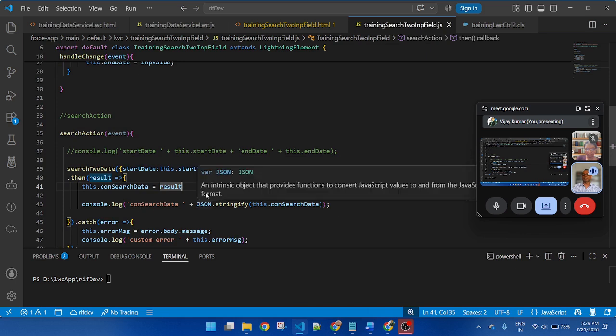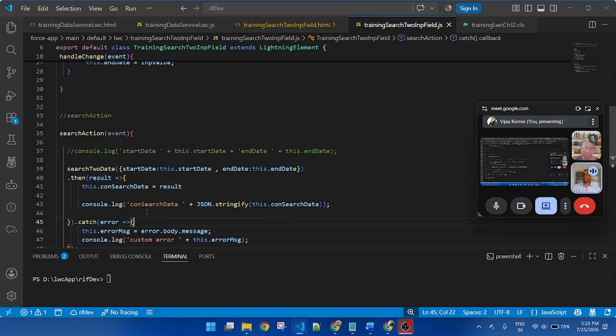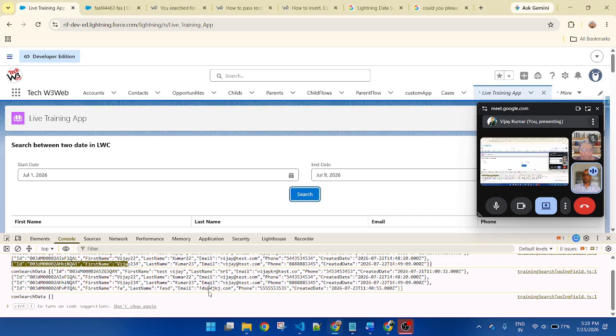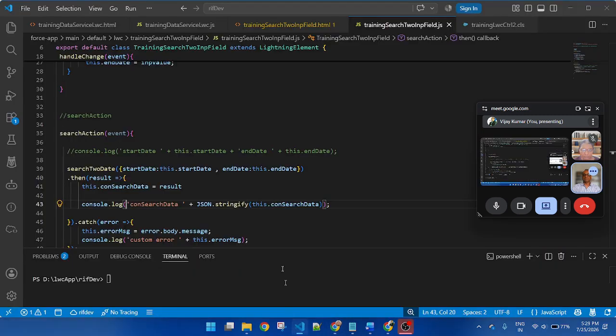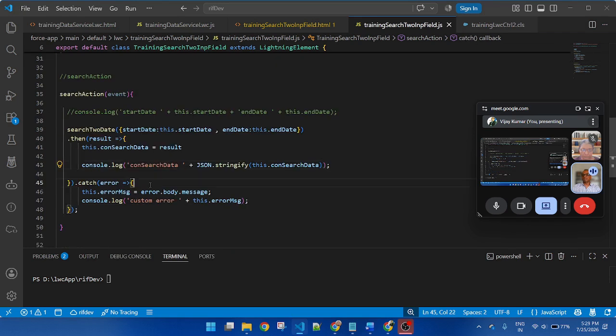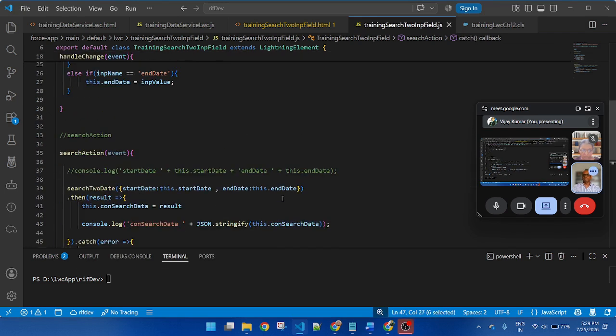And here, if you want to check the data inside the object, it is written as an object. So I want to display the value inside the object, so I am using JSON.stringify in the console log. You can see this is my console log displaying the returned data. And if any kind of error occurs during the data fetch, it will display here.